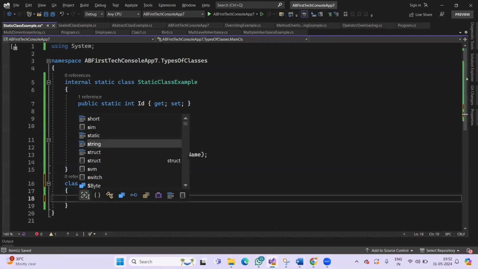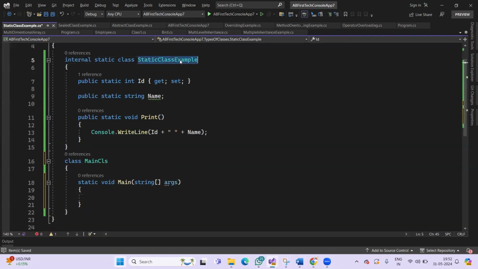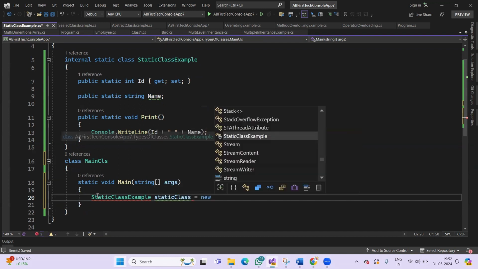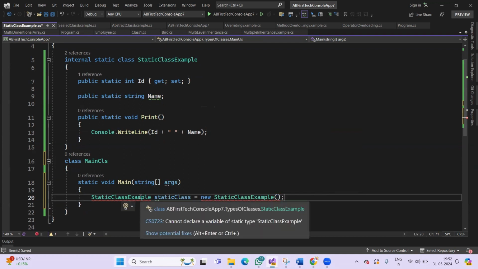Now I'll have a main method. I'll create an object for static class. Static class equals new static class example. Now what is the error? We cannot declare a variable of static class type.